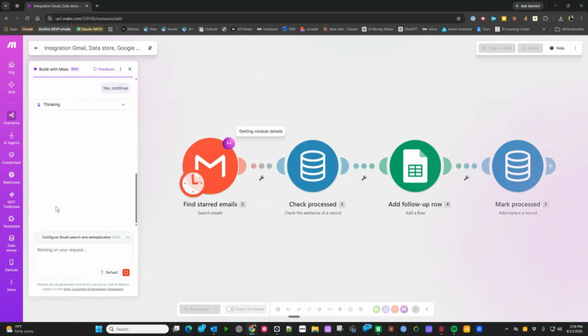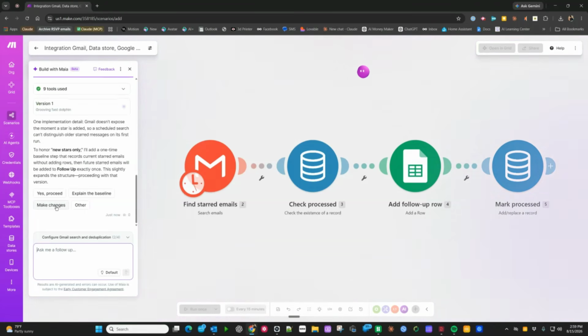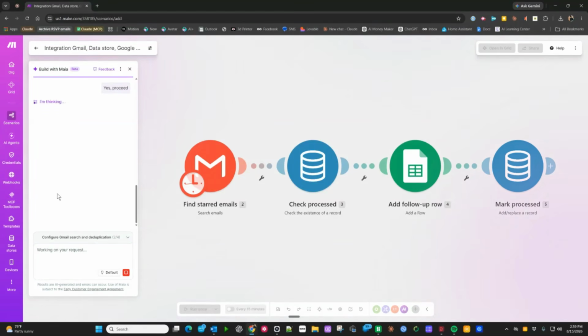And as I said, I really like the little animation. It's kind of cutesy, but it obviously, one, gives you something to watch, and two, you have an idea as to what's going on. So you're in a sense learning how to use Make by following along with our little purple friend here. So now it says, in order to understand, we have to add a one-time baseline startup record. So it's saying, look, I got to put a record in, a test one, just to make sure. And then it says, do you want me to explain what I'm doing? Do you want to make changes? Or no, just let's proceed.